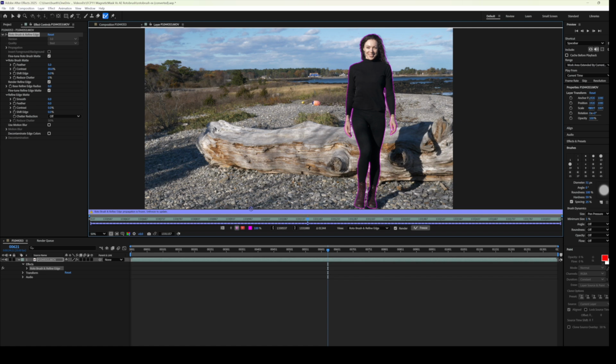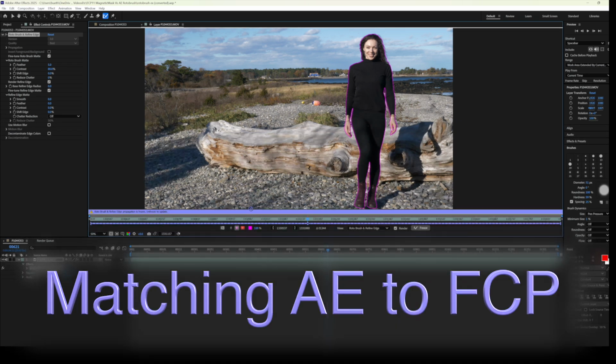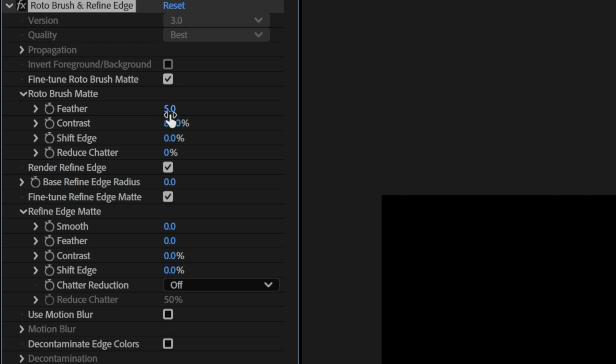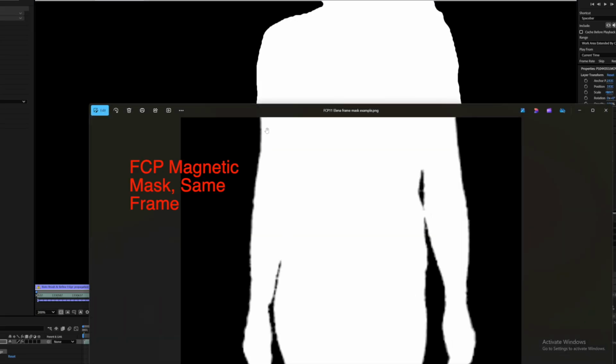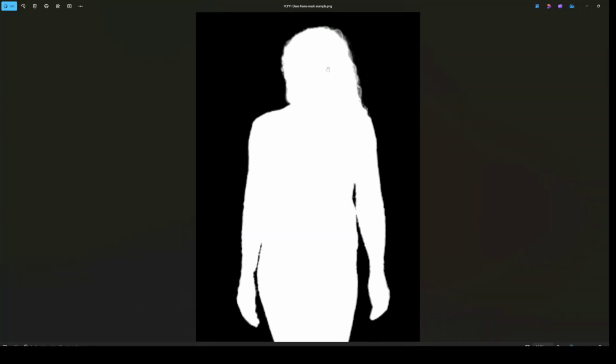Now the question is to take a look at the performance of each of these masks, look at the accuracy. Now, one thing you'll notice is right off the bat, we see with default settings, feather 5, contrast 80, that Adobe's trying to keep the edges intact, which is giving them this very rough, sawtooth kind of look. Compared to the result from the Final Cut Pro side, we can tell even when Final Cut Pro is showing no feathering, there definitely appears to be some kind of feathering applied automatically. And in the hair, you see that it's automatically applying some sort of edge refinement.